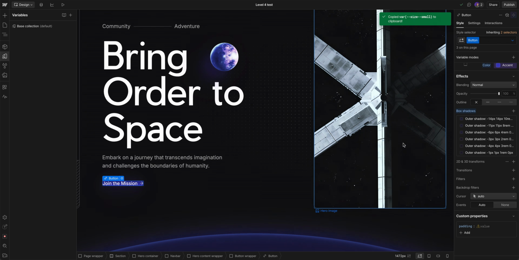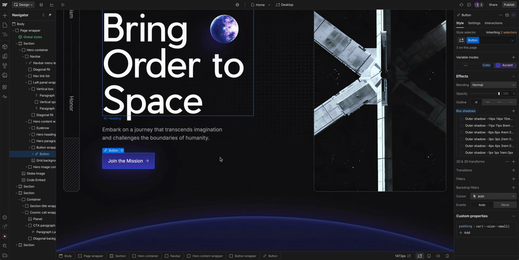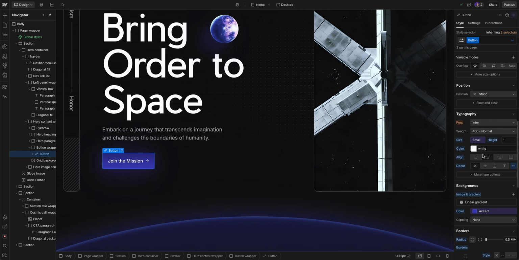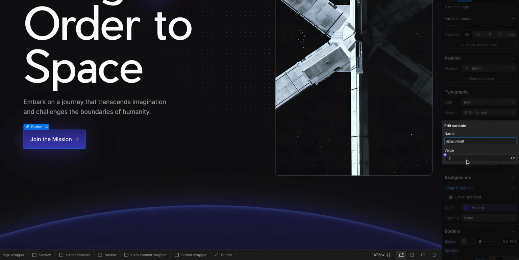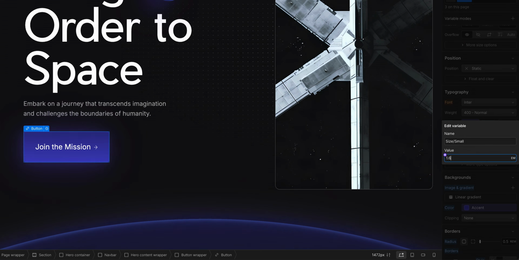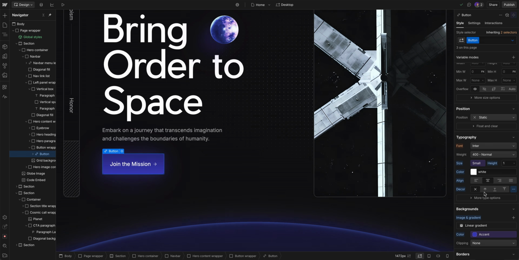With that copied to our clipboard, we're going to go down to our value field here. Again, we're going to paste it in and hit enter. And there we go. Just gonna close this so it looks a little better. Now the variable size was added to this button. If we want to see that change, we can click in and see that edit in action, and we can see that the padding is scaling with the text size. So that's an example of a custom property leveraging that variable.